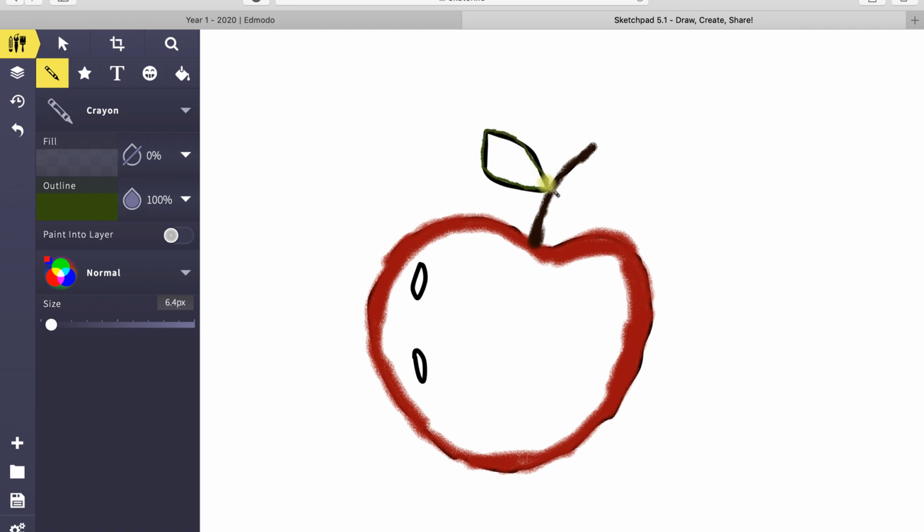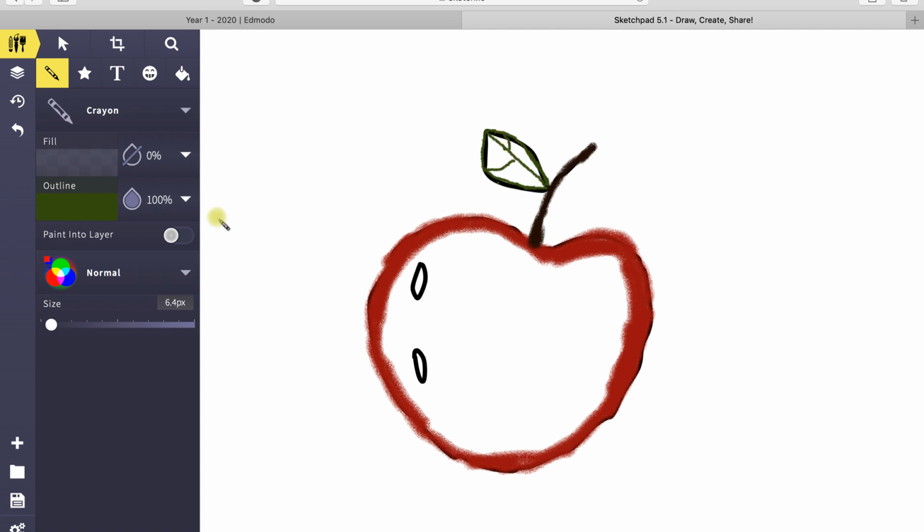It's okay if it's not pretty. It's fine because it's just for practice. If you don't like it, you can still use this one. I just want to make the leaf look a little bit like a leaf. Look at this one and this one.